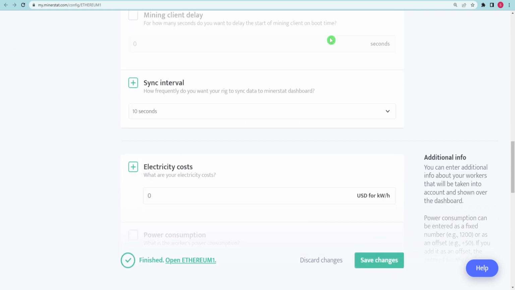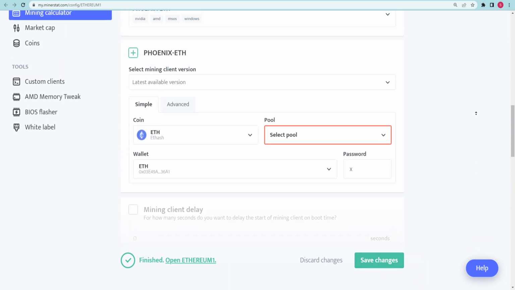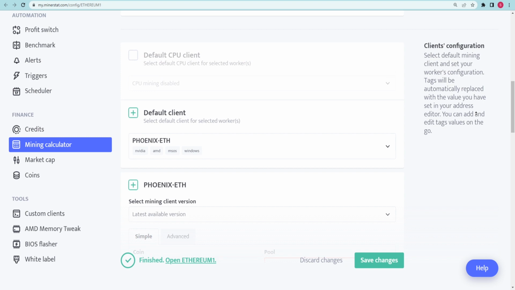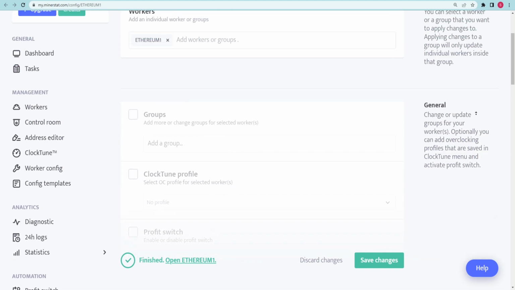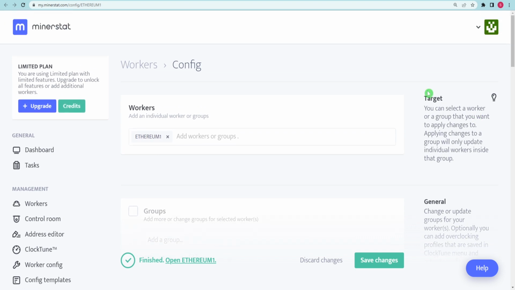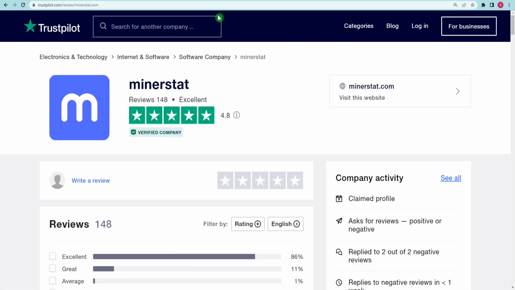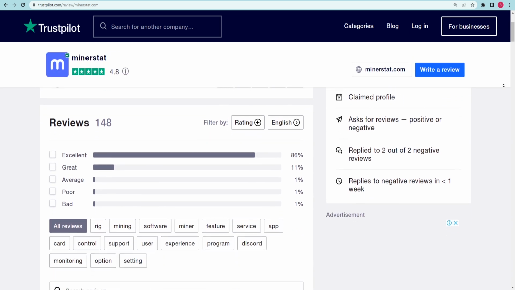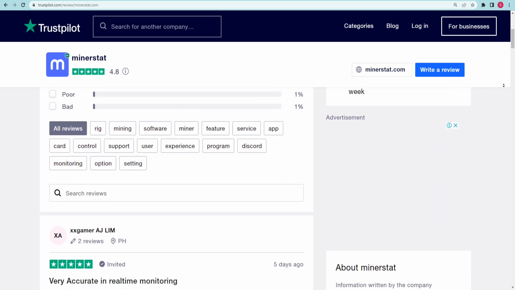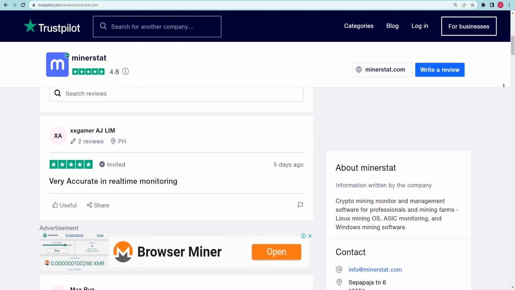It is quite simple when you are dealing with Minerstat. It has the potential to provide a substantial amount of income. You may just leave your computer running, and the task will continue to be completed without interruption. They have a 4.8 star rating on the Trustpilot website. That is very great because it demonstrates that this is a reputable website to use. Check out some of the reviews, which state that it is a fantastic platform in some cases.